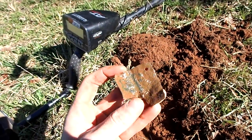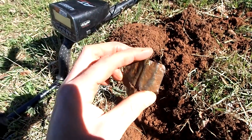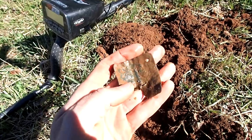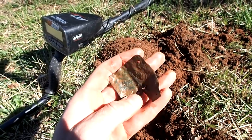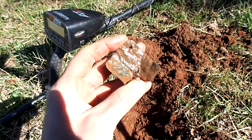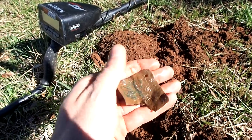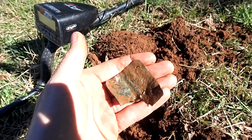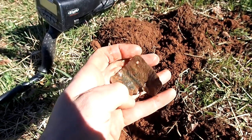When I first found this, it was folded up and it didn't look like anything good. So I opened it up and started washing it off, and it looks like a slave tag. I'm pretty sure that's what it is — probably says Charleston right there, Charleston, South Carolina. It has a number on it, or a date — looks like 1830. That is unreal. It is a slave tag.